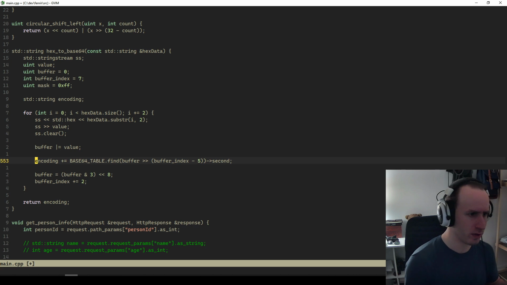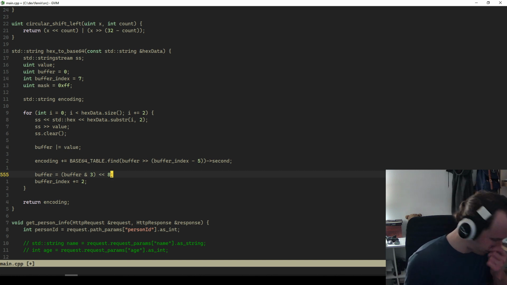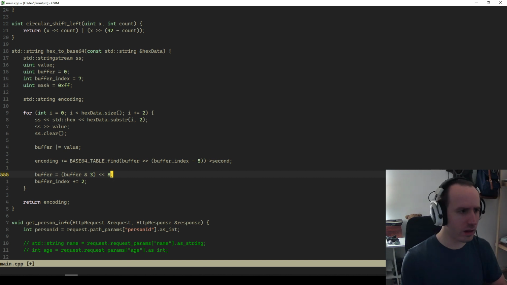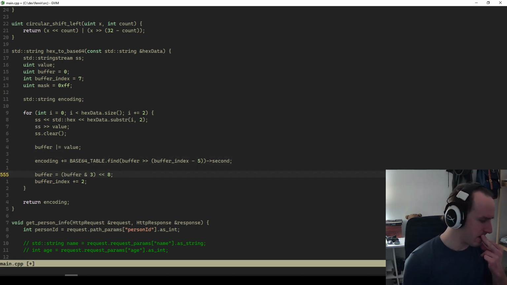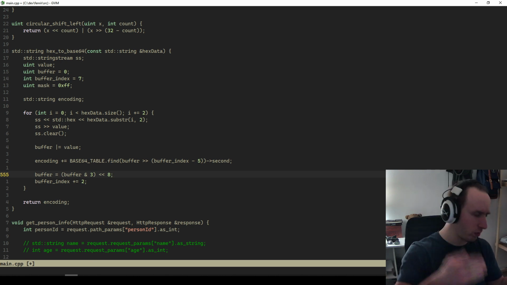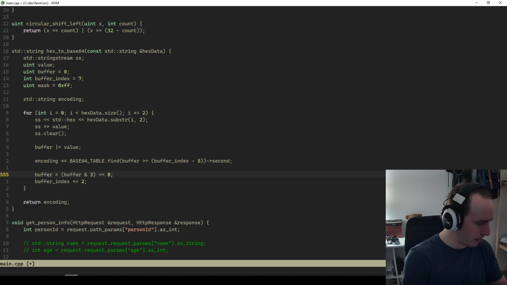Sorting out this buffer. So grab that, grab the encoding, that's fine. And then what was the problem? How we modify the buffer. So first we read the value into the buffer.